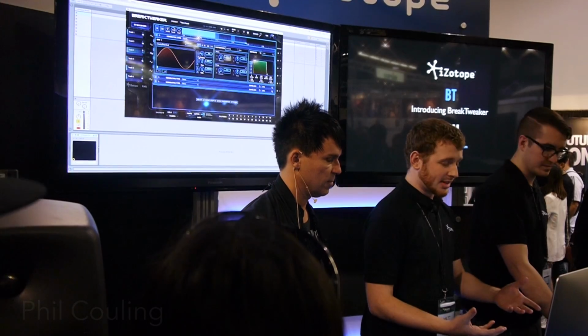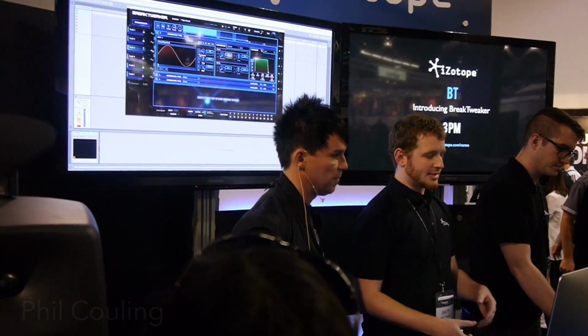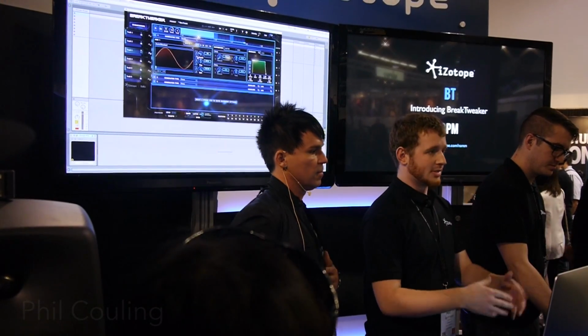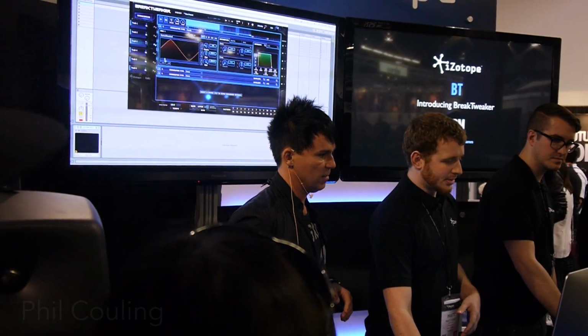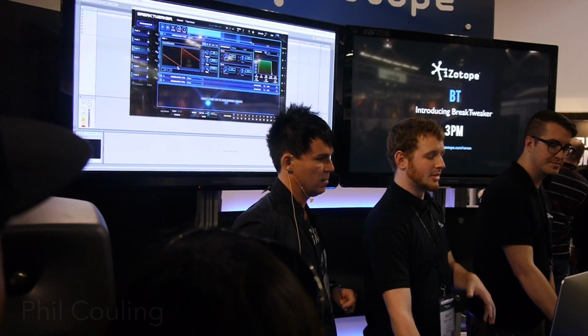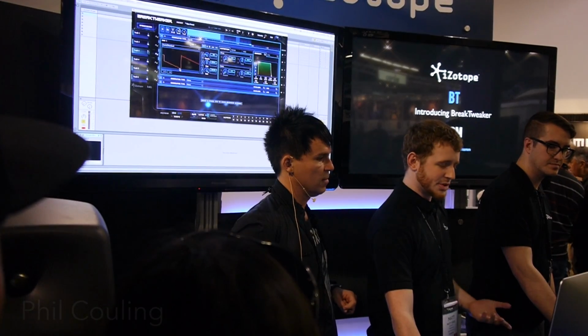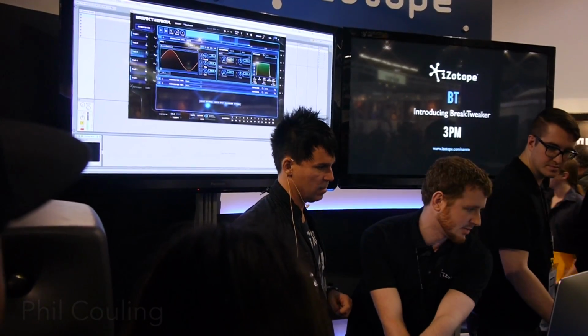Now the cool thing about the synthesizer, if we go from left to right, we'll start at the left. So it's a morphing wavetable oscillator. And what I mean by that is I can actually morph through different wavetables of my sine wave and get some textures that a single oscillator has never really been able to produce before. And so just with a sine wave, I'm just going to start with that.